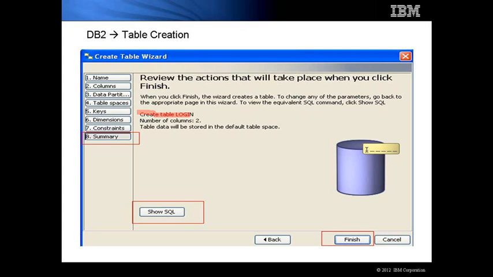Now if you want to see the SQL statement of your table, you can directly select show SQL. It gives the query structure that you performed, creating columns, creating tables and all. And if you don't want to see the SQL statement, just directly select finish. The option is available here with the name of finish.